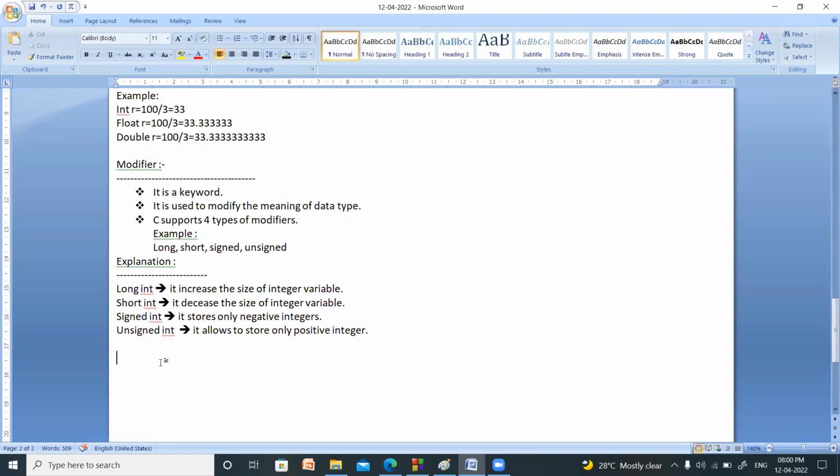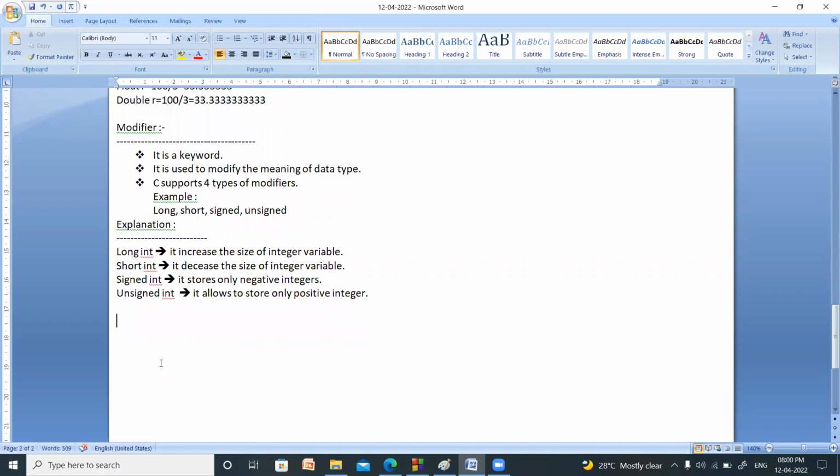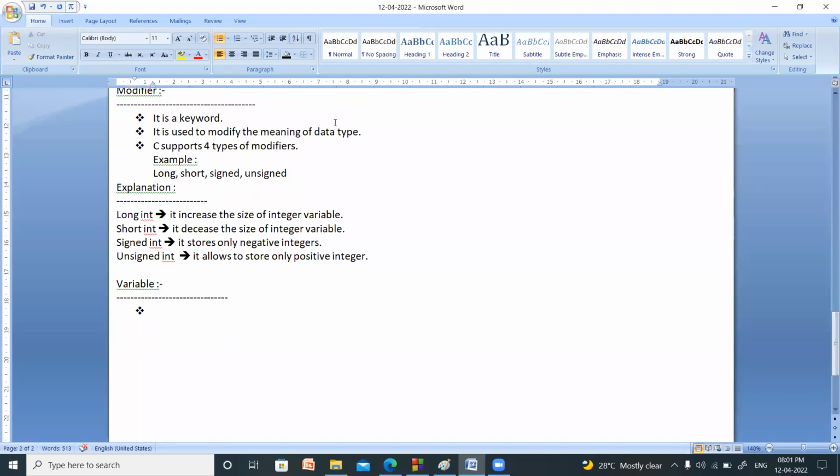Right, I am going to the next topic. Next topic is variable. I already explained what is variable. Variable is nothing but a container, just like a water bottle, a lunch box, your college bag, a pocket, or a pouch. So what is a variable?